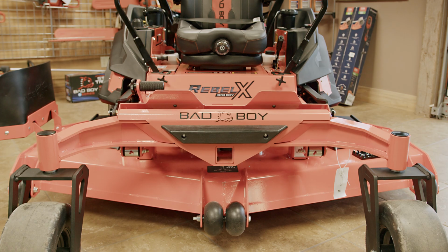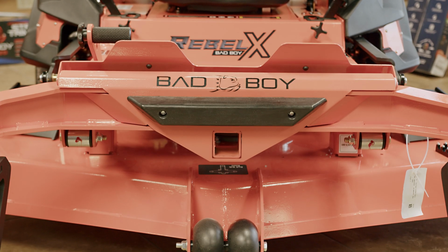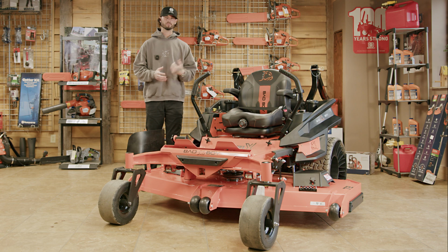The deck, we're right there with it. This thing is a 3-gauge steel fabricated deck. The amount you would have to do to actually damage this deck, I don't think you could. You would have to ram this at 100 miles an hour and it may still go.